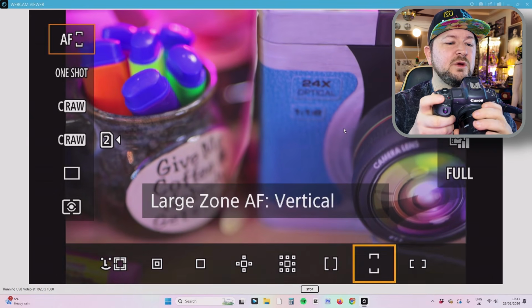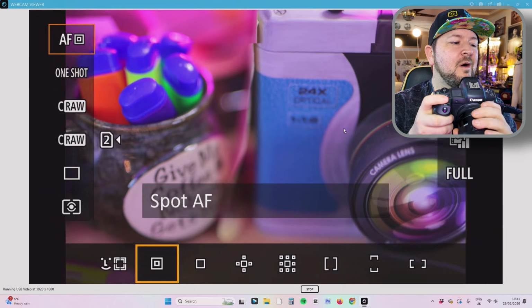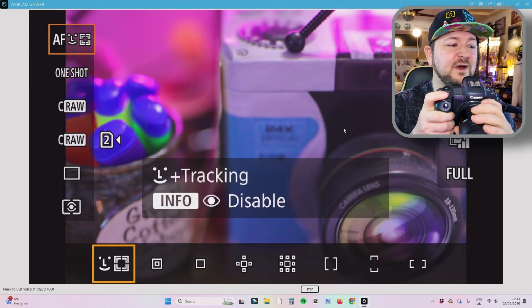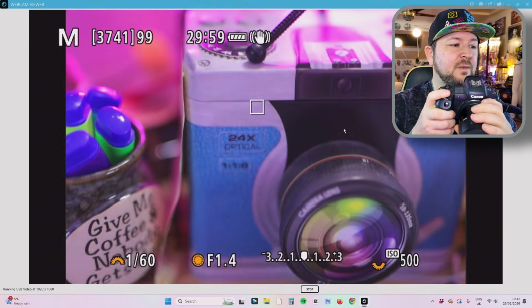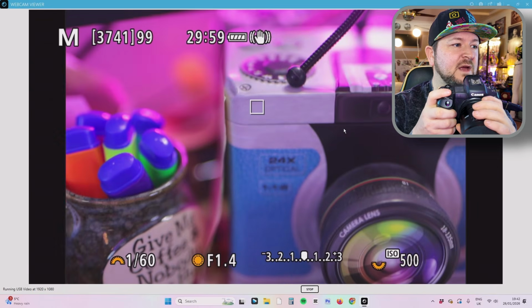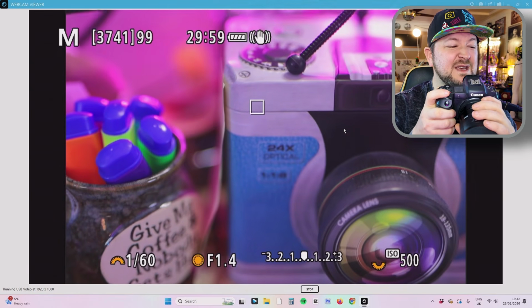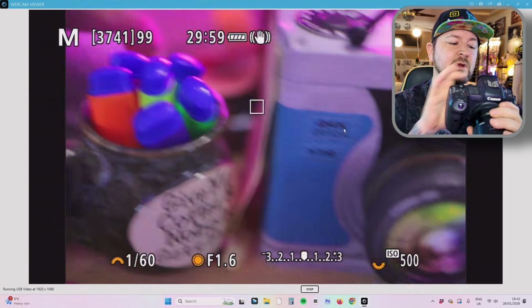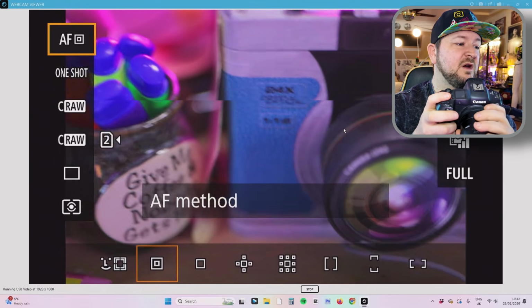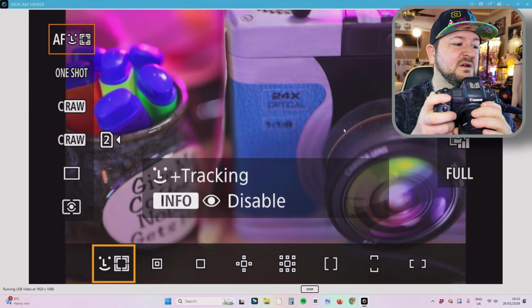I mean, you can put tracking, face tracking, but spot AF for me, that's all I really want. If I was taking a selfie, maybe I might put it on that, I guess, just to make life a bit easier. Or I would, as said earlier, I'd use my phone as a remote control. I'd look at my screen, put it on a self timer, click it on my eye, put my phone out of sight, out of the way, and that's one way of doing it and keeping it locked on the eye.